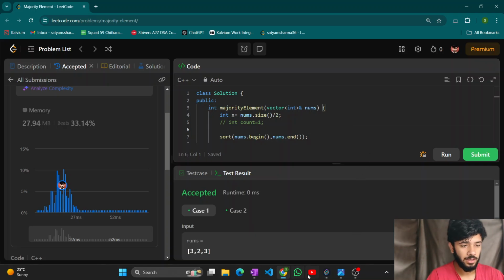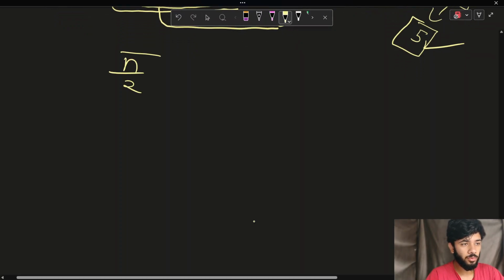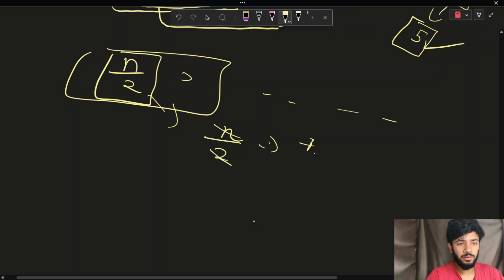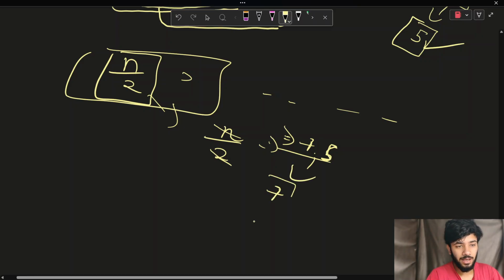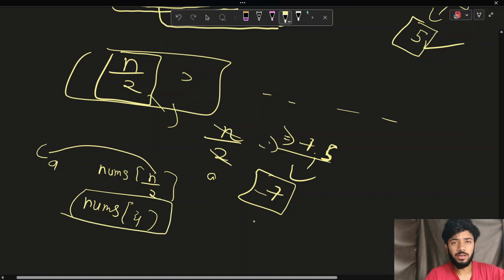And what happens is, with n by 2, we have to find an element which has appeared more than half. If it is 7.5, it gives us the answer 7.5. Then in that case, we will be taking 7 as the index because we are finding nums[n/2]. So if our n is 9, just suppose, then 9 by 2 will be 4.5. So it will be giving us the number at 4 because it takes a floor value. So that's how it all works.